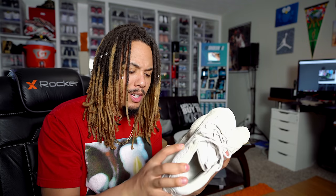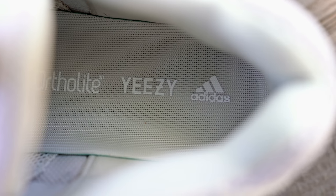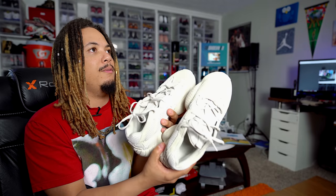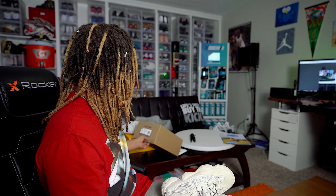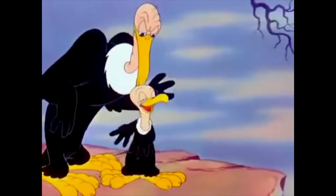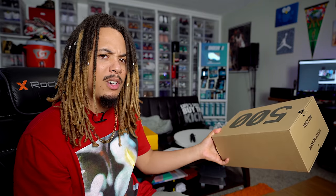I am not, like I stated before, 100% sure if there's boost in this shoe. I do know that there is the Ortholite, which is the insole, which is very, very soft. You find those a lot in the Shadow Knits. Well, let me just see something. There's no boost in here. It would say Yeezy Boost 500, I believe the other ones are the Yeezy 300 Boost, or Yeezy Boost Wave Runner. I don't know.